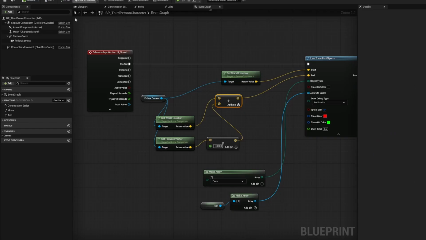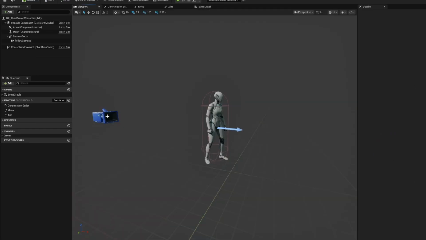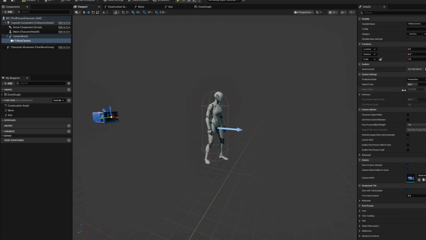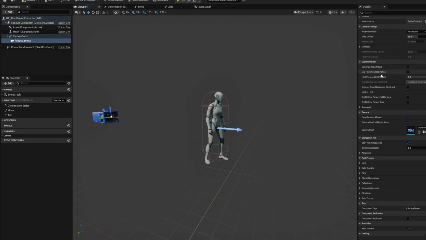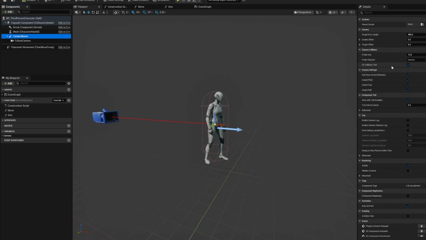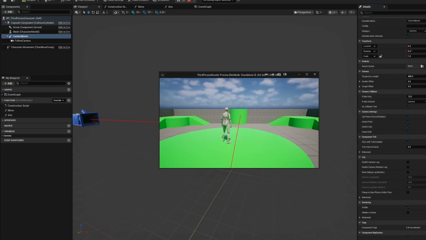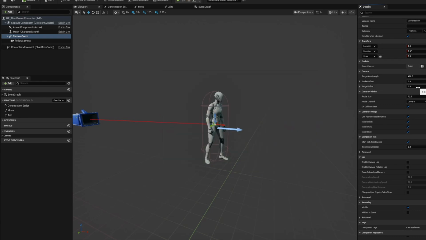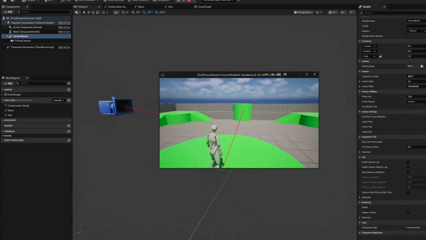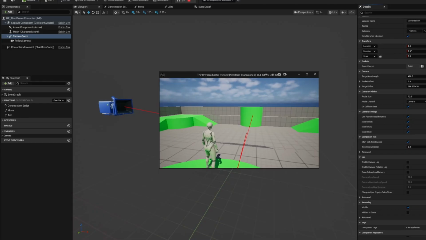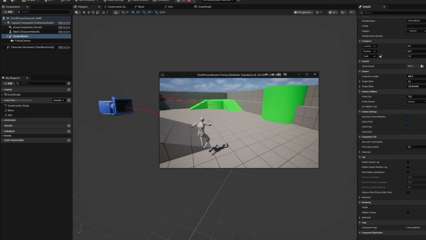I'm going to move the camera to the right so we can see it a little bit better. So I'm going to move the... What am I wanting to move? I need to move the boom. So we're going to move the boom. I'm going to move the socket offset. No, I want to move the target offset. So we're going to do this a little bit. I need to bring it in a little bit, so let's bring it in, and let's move it up a little bit so it's a little bit higher. See, there we go. So now if we click F8, we can see that I'm still in control of the character.